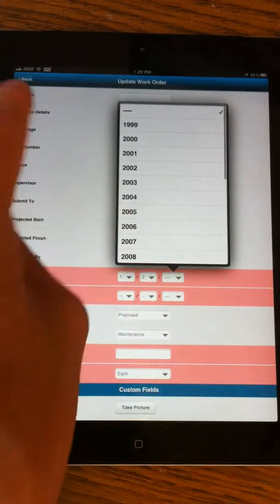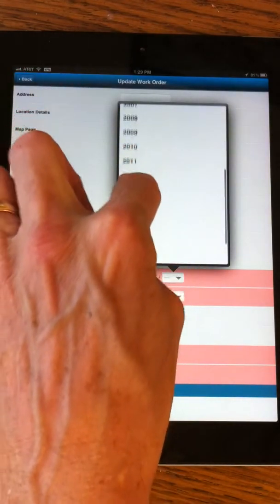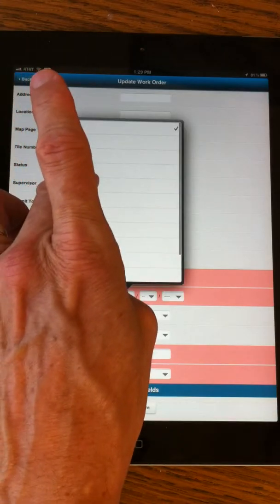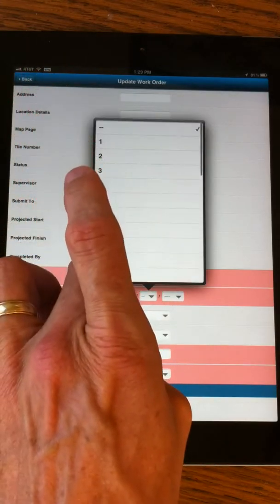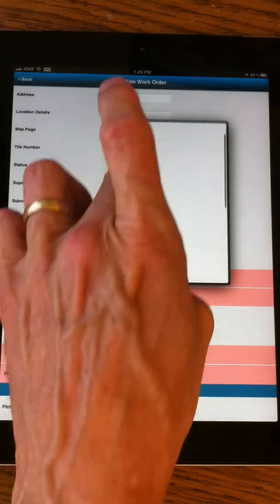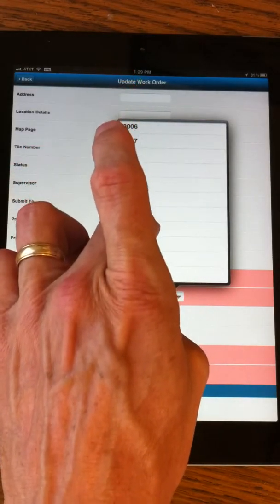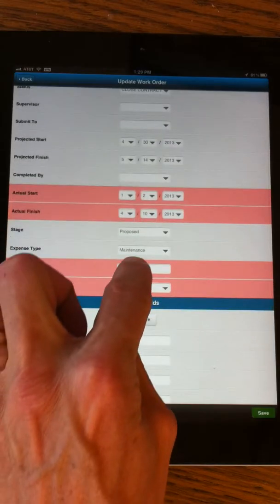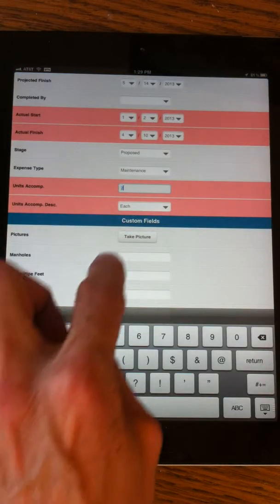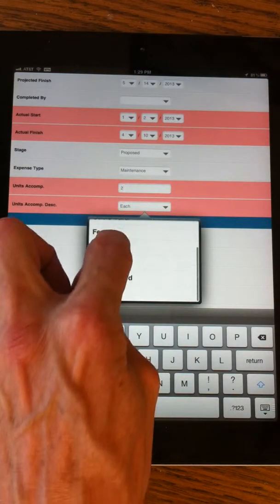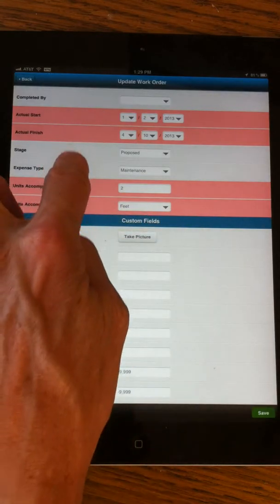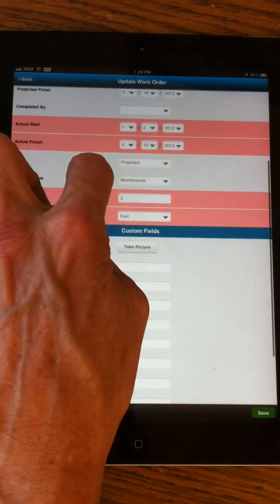These are the dates for the start finish. So the dates that are in red are the ones we need to fill out. So this should look very familiar to us. They're the same prompts as the Cityworks.